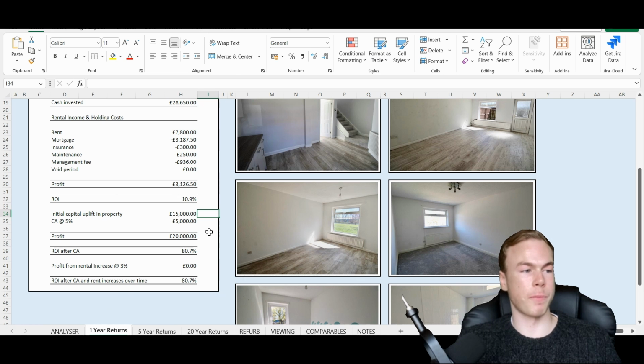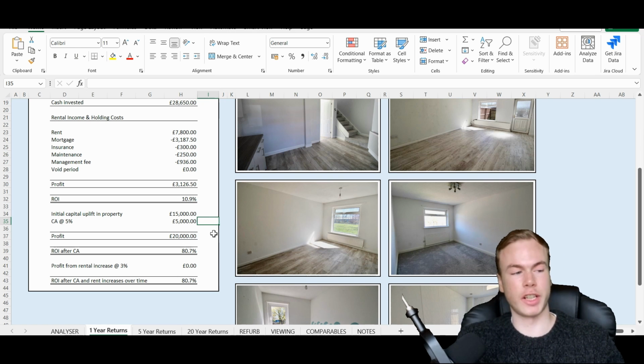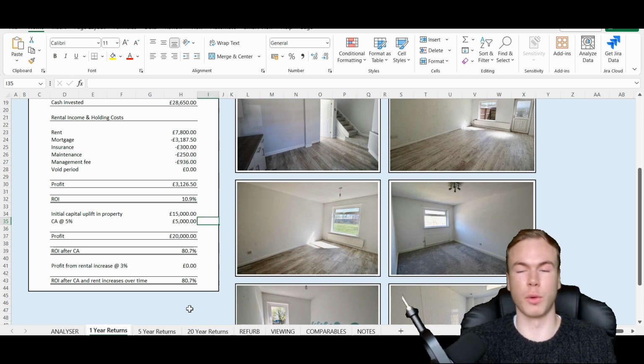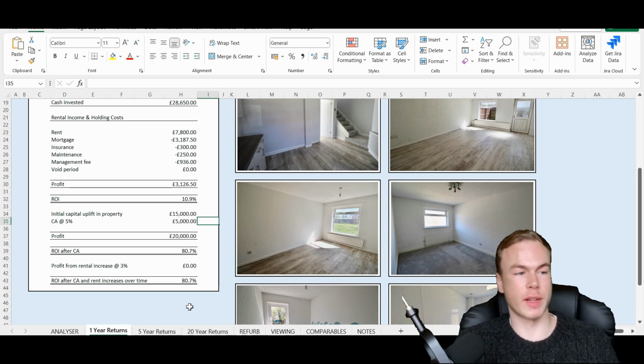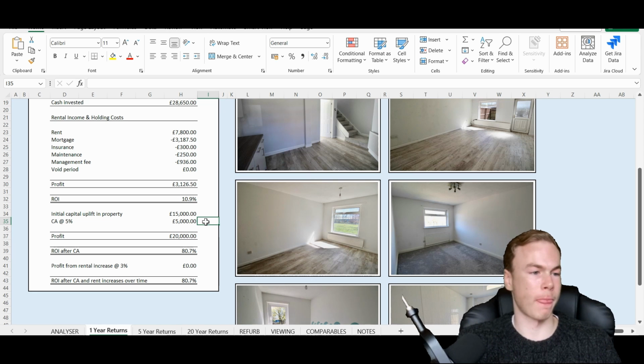And then just below it, you've got capital appreciation. So this is at 5%. Obviously you can change it to what you want, but long term it's 7.9%. So I feel like sticking in 5%, maybe not for the next year actually, for the 1 year returns, but definitely for the 20-year returns, I feel like it wouldn't be unreasonable to put 5% in. So this calculation is quite simple: you've bought a house for 100 grand, 5% capital appreciation, it's now worth 105 grand, so you've made 5 grand profit.